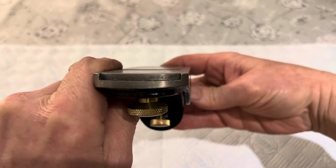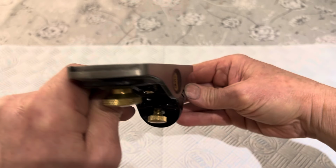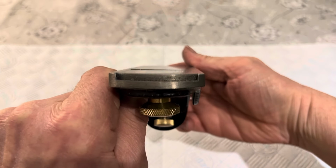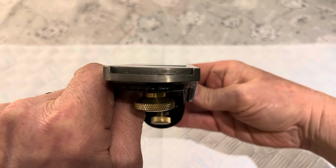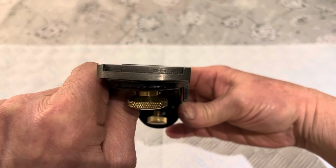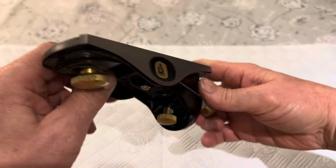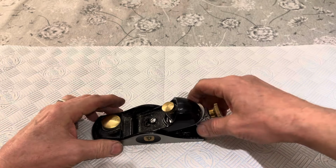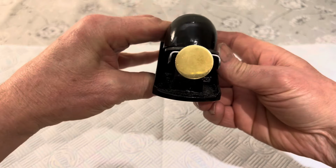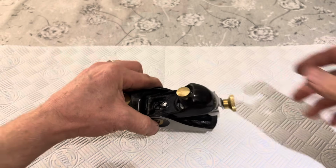And let me get that into focus if we can. And the adjustment is now perfect on it. So the actual adjustment from left to right wasn't the plane that was at fault, it was the wonky slots in the blade. So that now is working great, and as you can see, the adjuster's central, that blade is square and the adjuster's central.